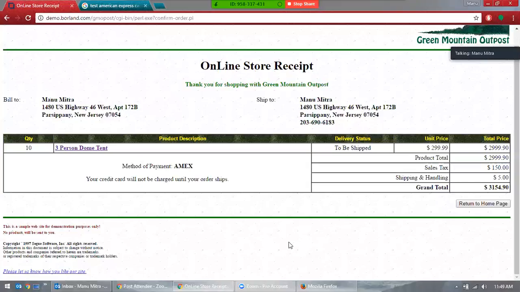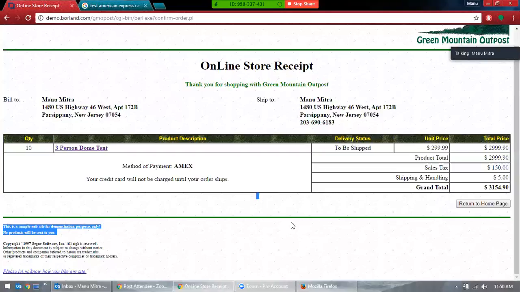If the requirements show the delivery address and time, and here it's not showing, then that will be a defect, of course, because it's there in the requirements. But if it's not there in the requirements and not there in the application, then that will be a feature, not a defect.